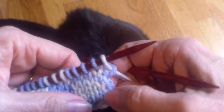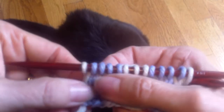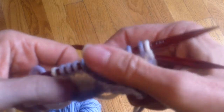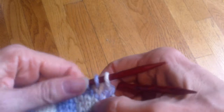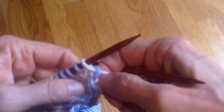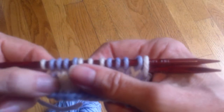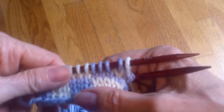Over the years as I've been doing this, I have found that it works best if I keep two selvedge stitches, and these will be hidden in a seam. I don't mind seaming stranded work — not hats, of course; I do those in the round, and socks. But for a sweater, I like to have a side seam. It gives a sweater structure. These two selvedge stitches may seem awfully large, but they're no larger than a steek would be. They match the weight of the fiber of the resulting fabric and they're not noticeable when the piece is seamed.